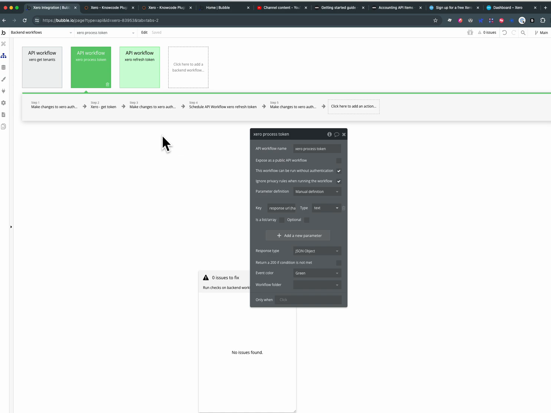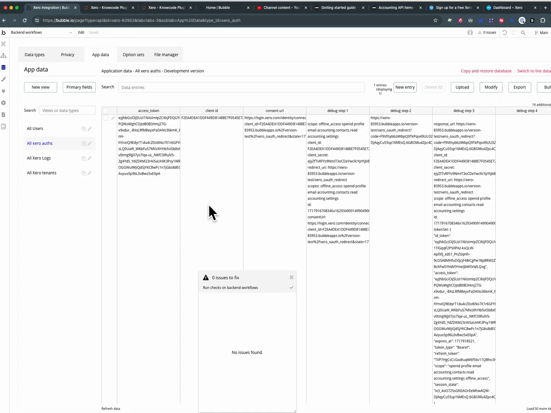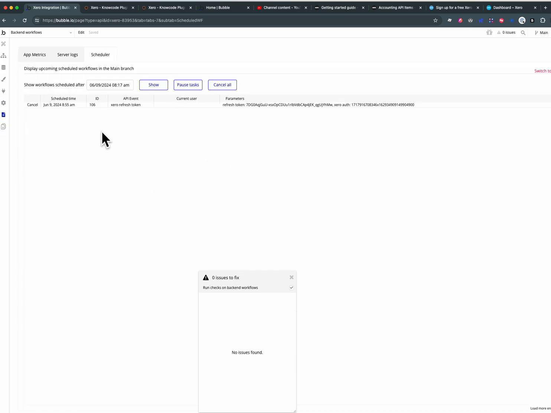Long story short, though we've got one token in here for this Bubble app, we could have been managing multiple tokens with multiple refresh processes, because our Bubble app could be a SaaS app with multiple companies dealing with multiple Auth0 accounts.